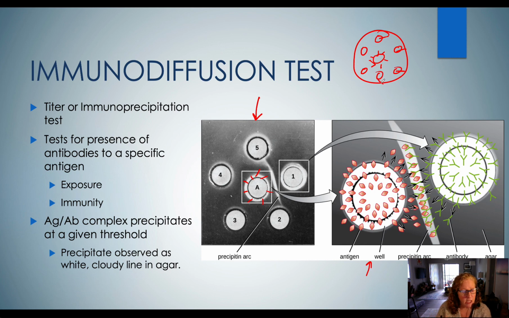But when we add this patient serum, we do it through a series of dilutions. So in the top well, we're going to have undiluted serum. So this is straight patient serum directly from the blood sample. We've not diluted anything. As we move around the plate, we have dilutions. So here we have a 1 to 2. This would be a 1 to 4, 1 to 8, 1 to 16, and 1 to 32. So what you should notice here is that every single time we dilute the patient serum, we do so in half. So we just keep cutting it in half and then in half again, in half again, in half again.